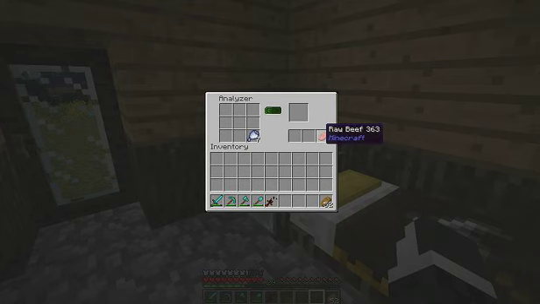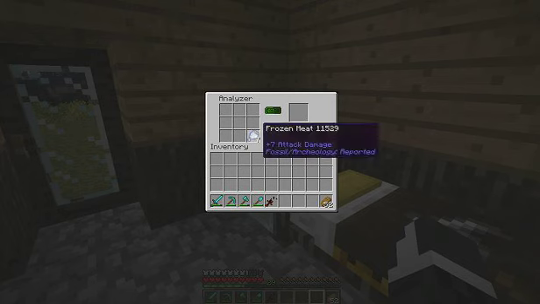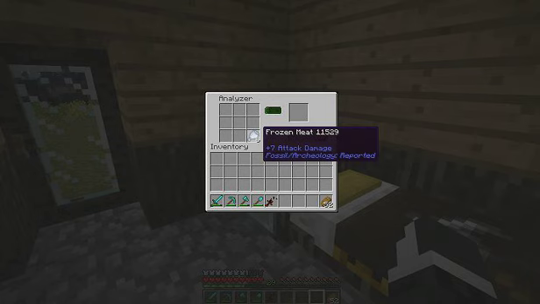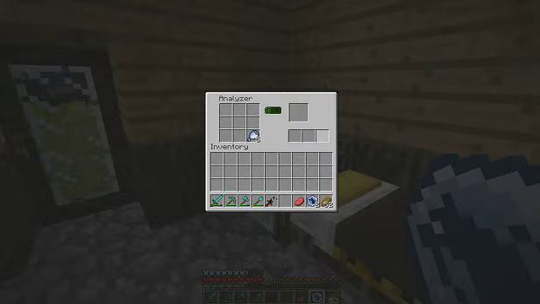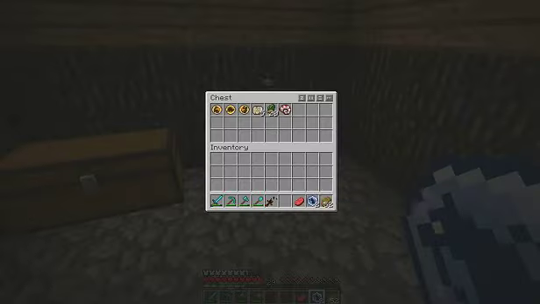Is that all I get? Raw beef? Because if that's it, I'm going to keep it, because I can one-hit mobs with that. Oh, no, it's not. It's like a diamond sword, though. I don't see why frozen meat would have +7 attack. Oh, sweet! Saber cat! I want one. Two saber cats. Oh, that is awesome.